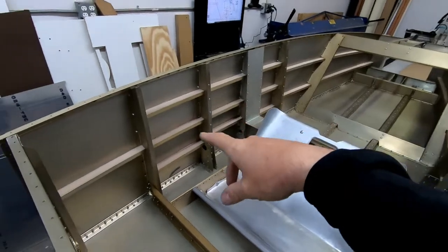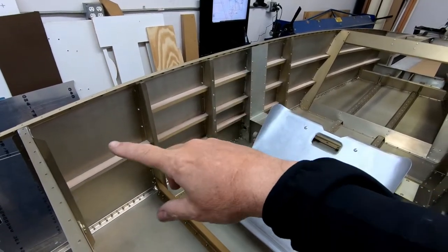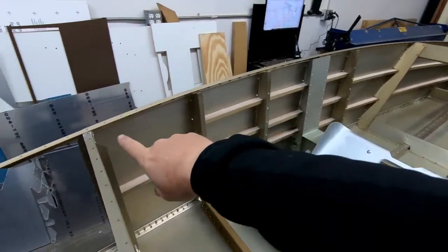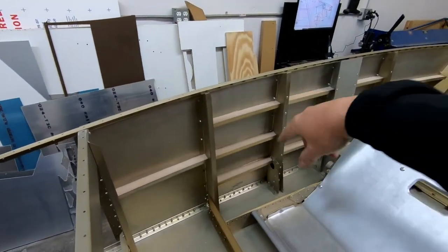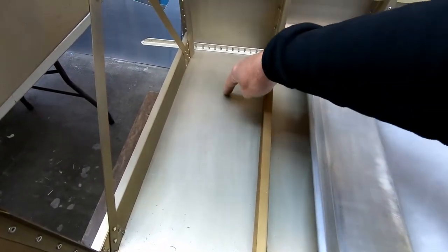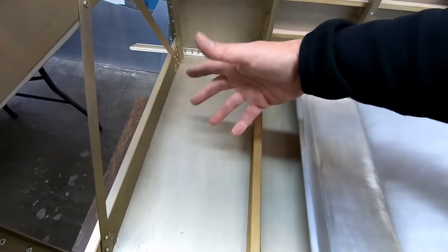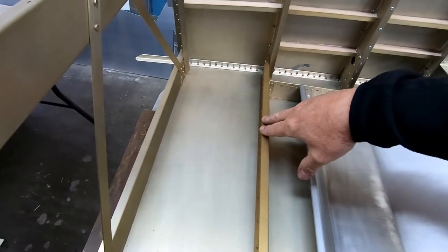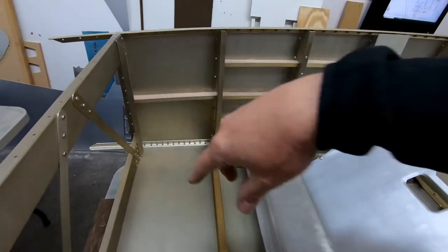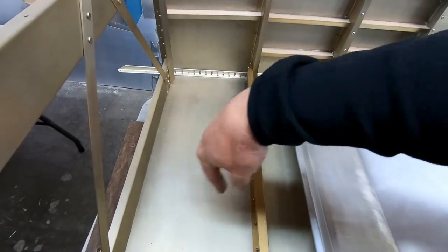So what we're going to do next then is start on the rail over there. And I'm going to start making all of the foam parts that need to go underneath the rail here. The other thing I'm going to do too is there are two foam pieces that are supposed to go on either side here between frame 6 and frame 7. I forgot to make them and install them in the previous video, so while I'm making these foam pieces up here for the left side of the cockpit, I'm going to go ahead and make the foam pieces that need to go in the bottom here.